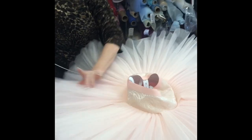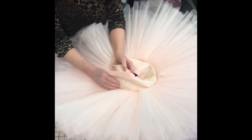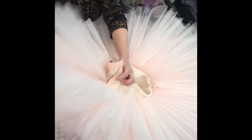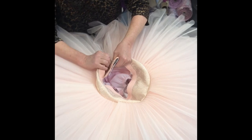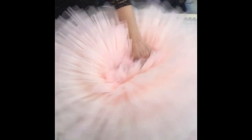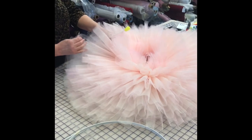Before I do that, I'm going to make sure it's hooked up. You don't want to put a hoop in a tutu with the back end open, because if it's open it spreads the panty out and you'll probably put too much hoop in — then when you close it the tutu will duck up at the back. So make sure you hook up your tutu at least at the high hip area. Now I'll turn it over. This tutu hasn't been steamed yet — we would normally steam all the layers first. I find the back opening, and I cut apart each of the pieces after we put the hoop casings together because it's easier to insert a hoop when the layers are in pieces.